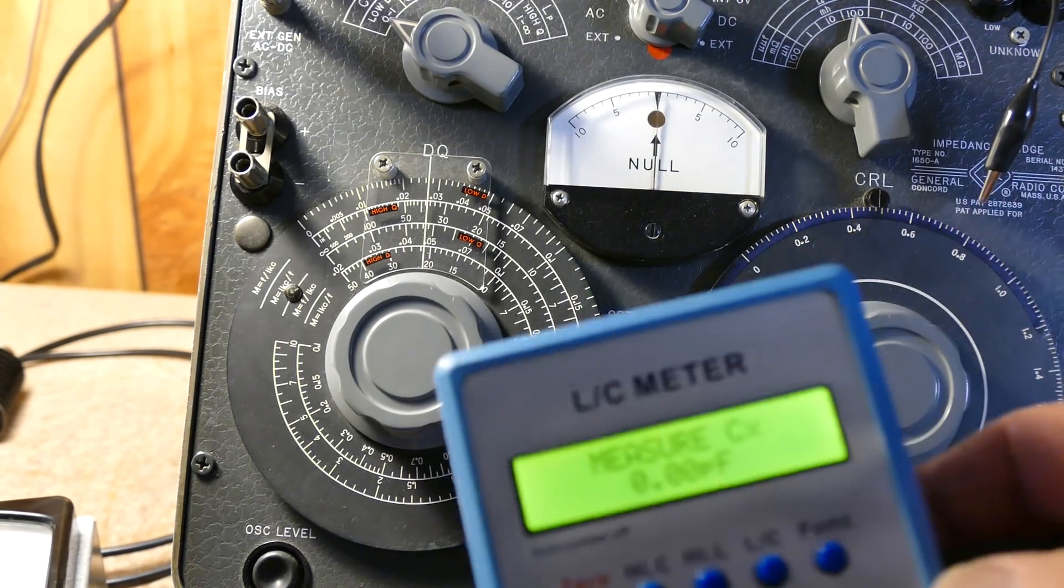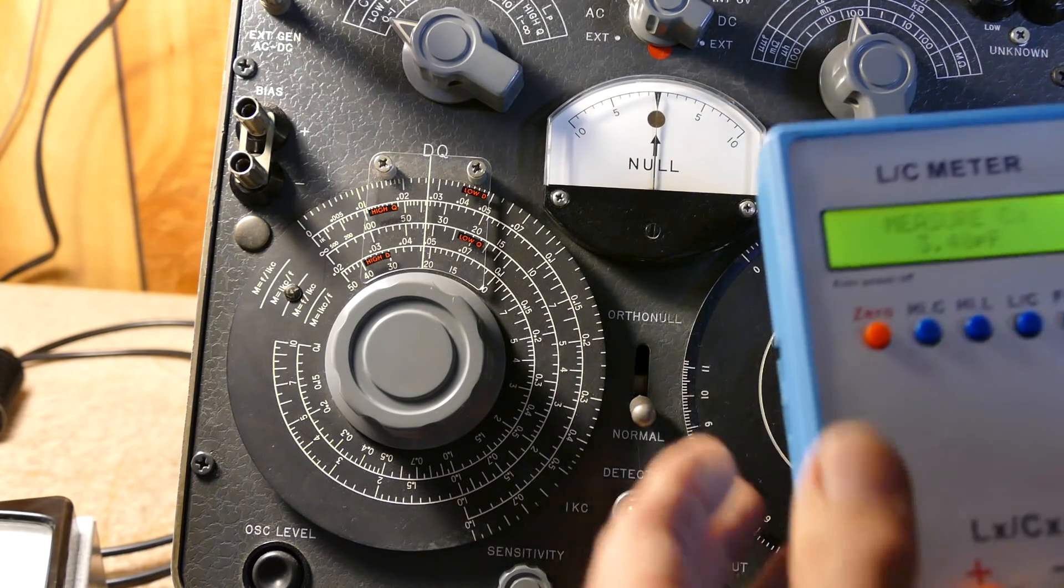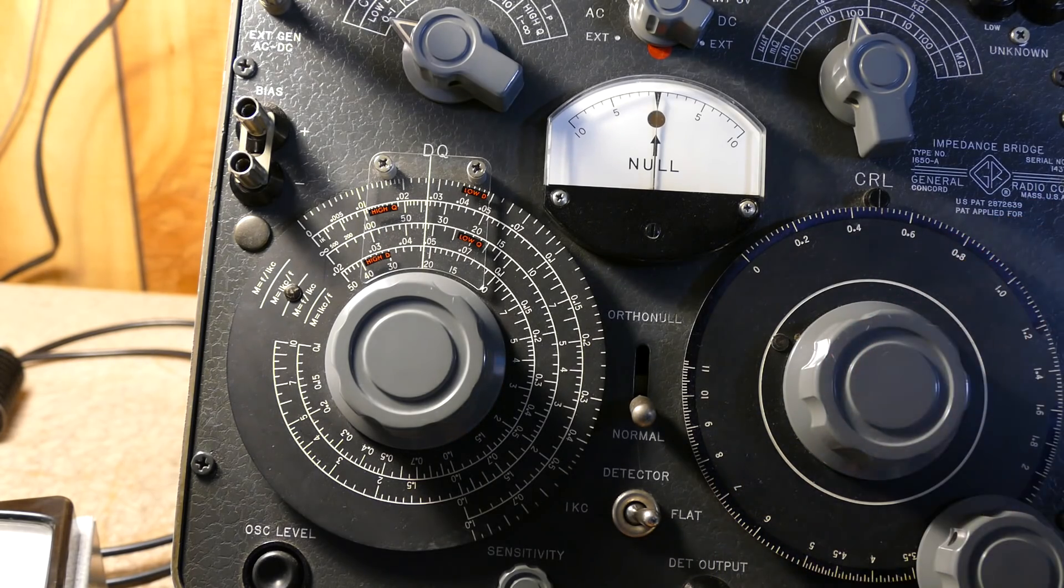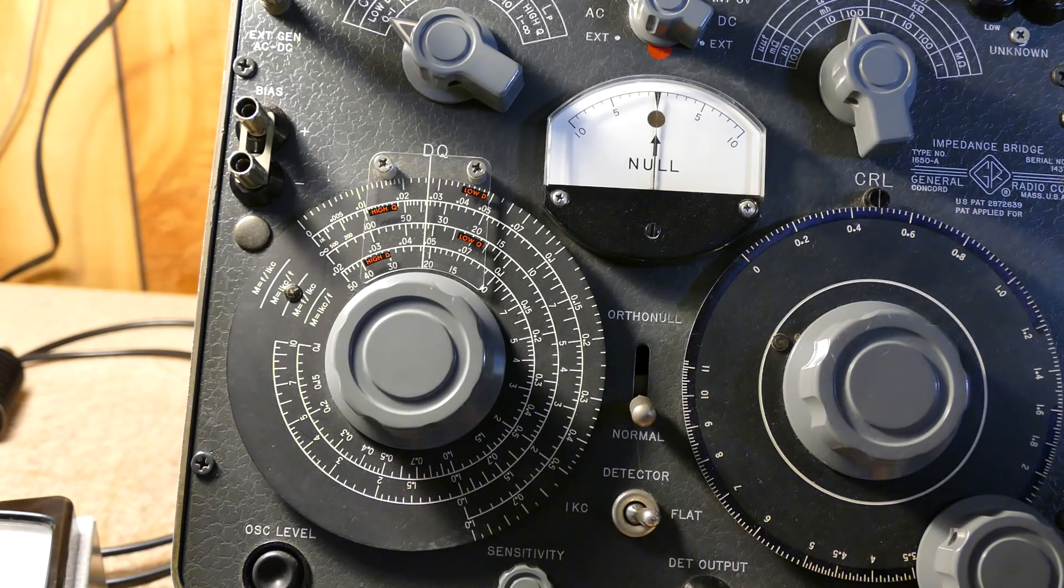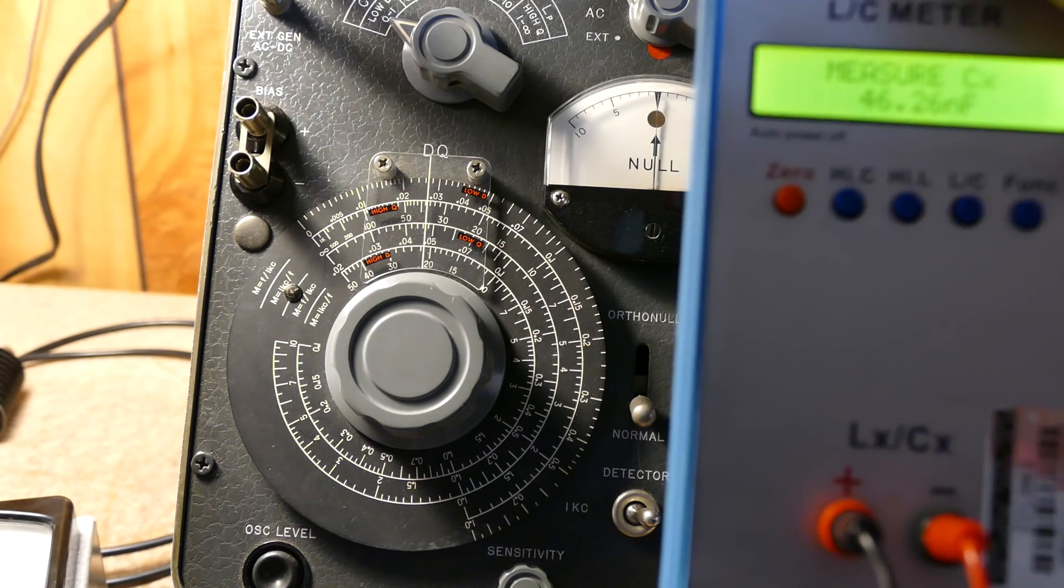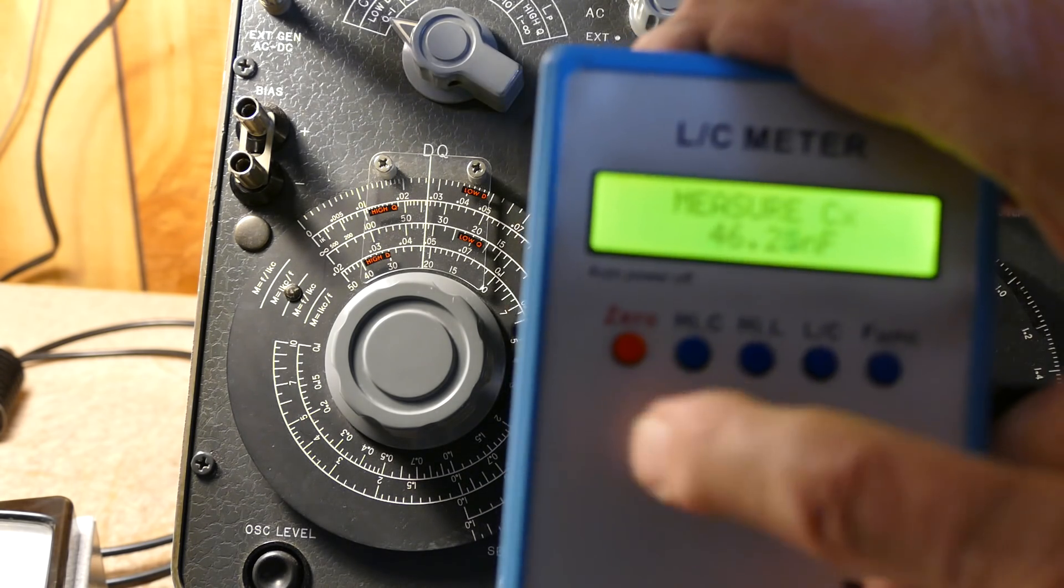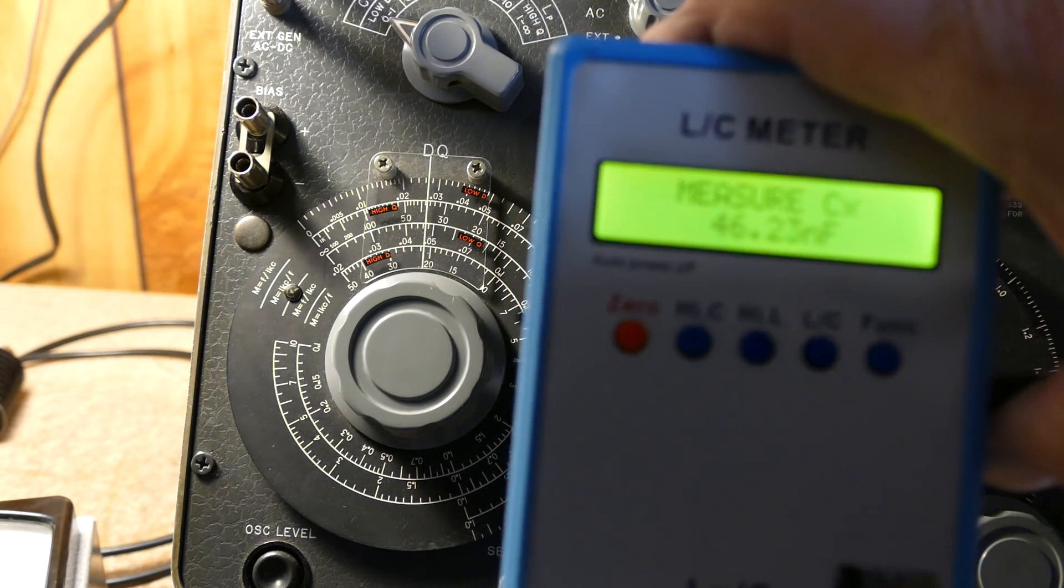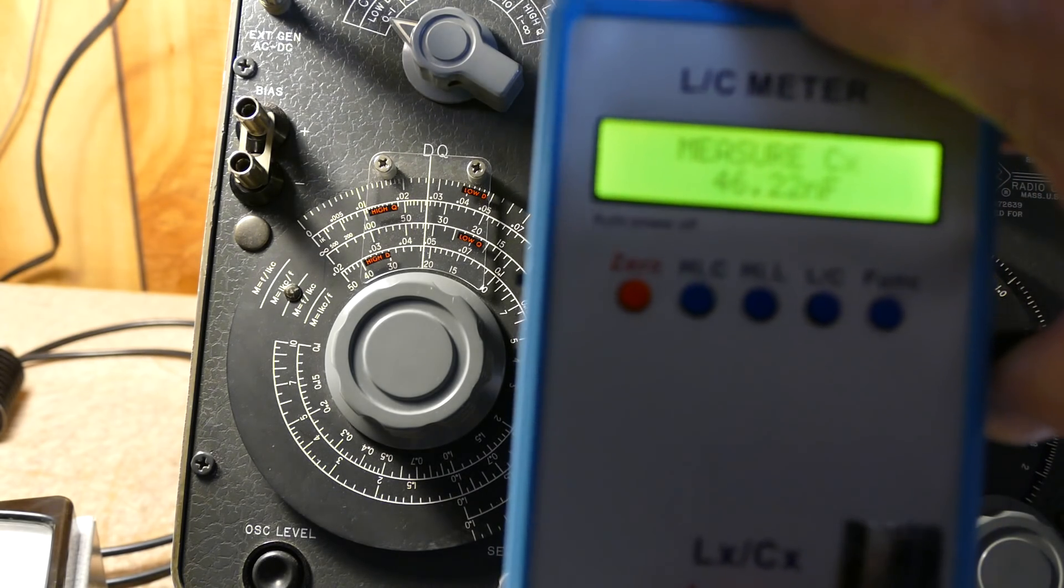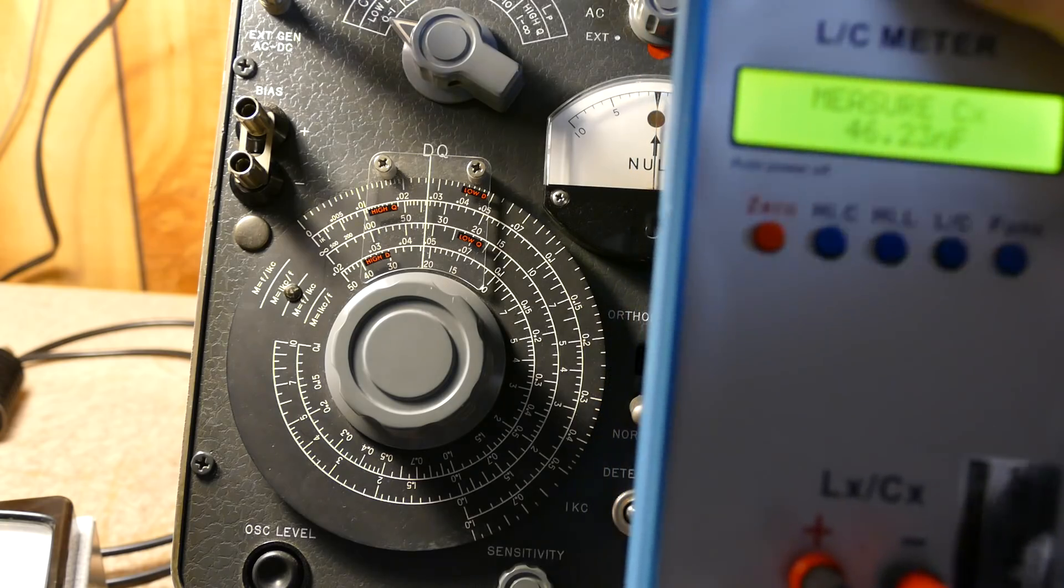If you measure right here, here's another little device. Let's do that just for fun. Zero it out, let me clip it on down here since I don't have enough hands to work with. And it says it's about 46 nanofarads, that'd be 0.046, so it's right on. The little capacitor meter actually measures it okay. 46 nanofarads, that'd be 0.046, supposed to be 0.047, so your capacitor meter says it's good.